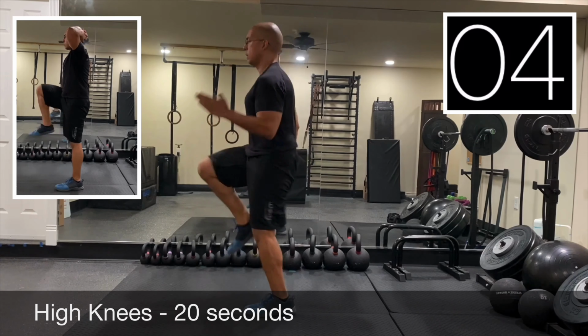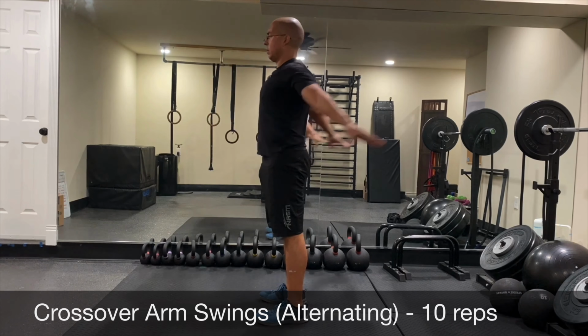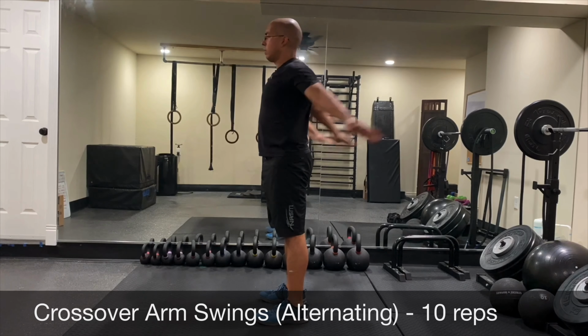Crossover arm swings. Let's do 10 reps. Swing your arms back and across the body, alternating which arm is on top. Let your arms go a little loose as you do this.